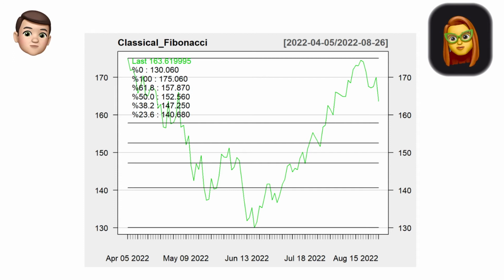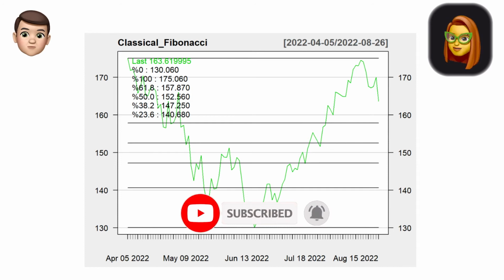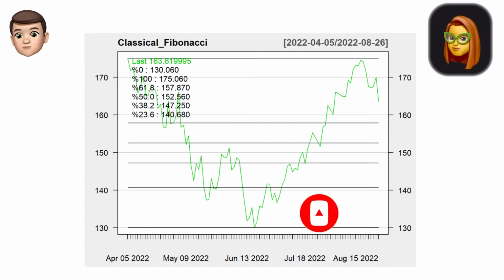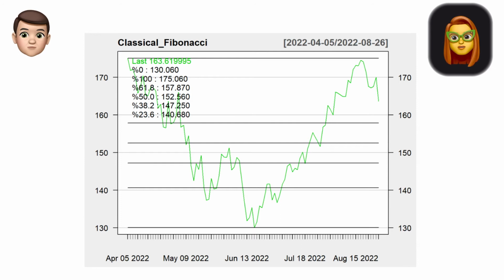Let's first examine the classical Fibonacci retracement. You can see the possible support and resistance points on the chart. The usual Fibonacci scale is a classic and widely used indicator. However, it should be noted that one of the important reasons why the vast majority of investors fail may be the use of the usual Fibonacci scale. In this case, investors may lose because they have taken positions on the wrong Fibonacci levels.